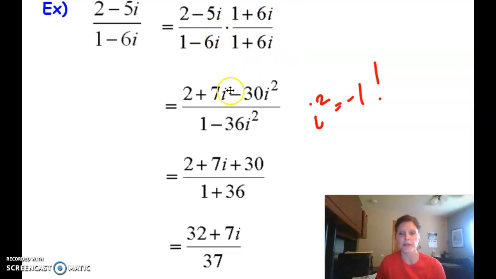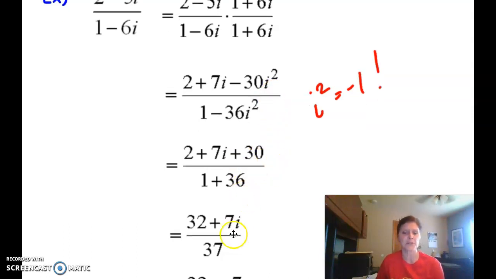Okay, so the outer and inner cancel, we simplify the i squared, combine, and we got our 37. On the top, you do normal FOILing, combining all your like terms, again simplifying the i squared, and we come down to this right here, this kind of complex fraction. That's fine, but if I started with something that had a singular real part and a singular i part, I'd like to end with something that looks like that.